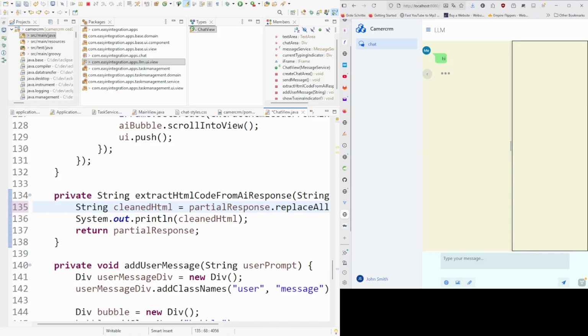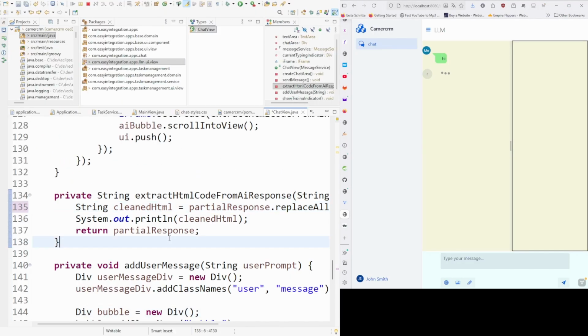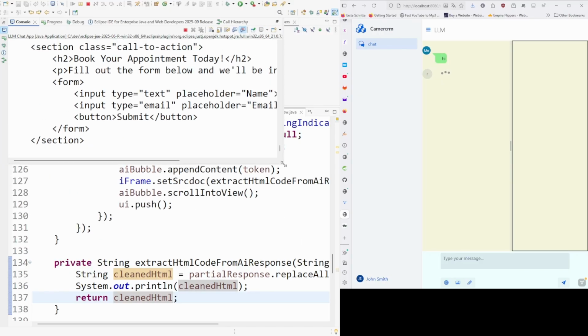Let's see what's going on, whether it's going to... okay, I'm still returning the original token stream. So let's see what's going on. Funnily enough, the clean HTML still has the backticks.